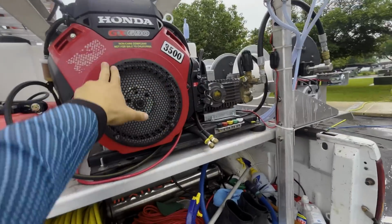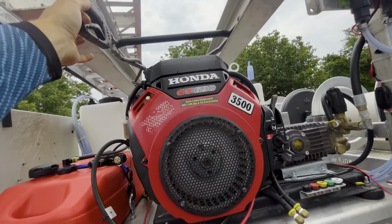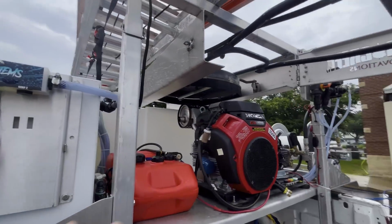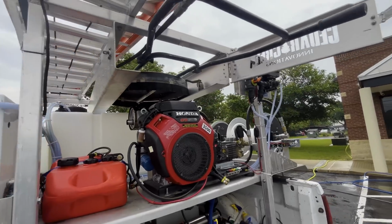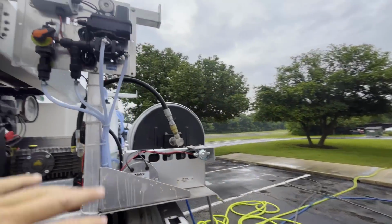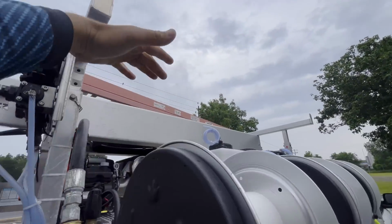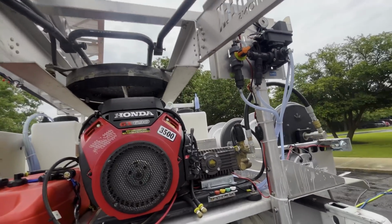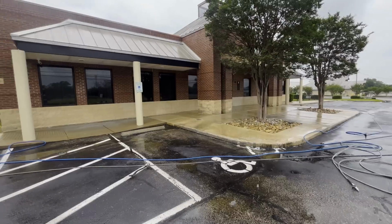If you have an 8 gallon per minute system and you have a 24-inch surface cleaner, you can really move pretty quick. Really loving this skid from All Clean Power Wash. It's got the surface cleaner rack on top, because usually on my previous skids I would just strap it on top of my ladder rack. Super inconvenient, because then you gotta unstrap it. With this, you can just pull it right out. So super easy and convenient. Yeah, let's knock out some of this flat work.